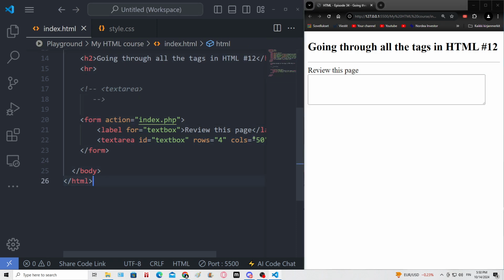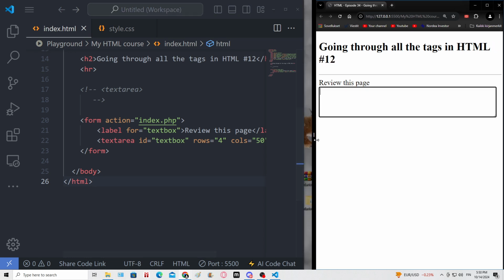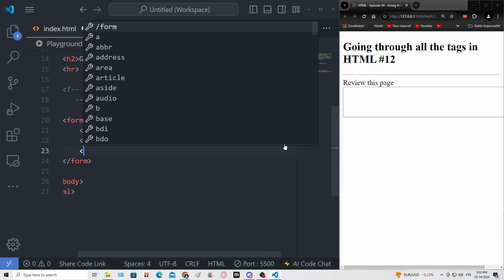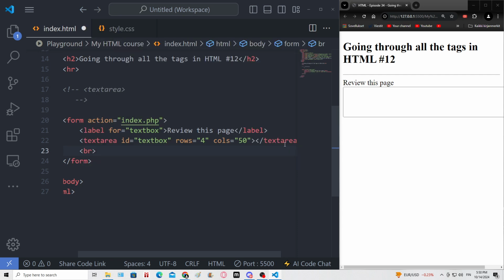Then we can add a break and a button. So I'm gonna go here, create a new line, a break line, and then an input. This time this will be the type of submit, and the value will be submit. So let's save, and there we go.